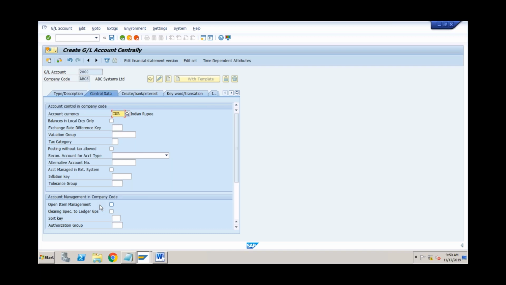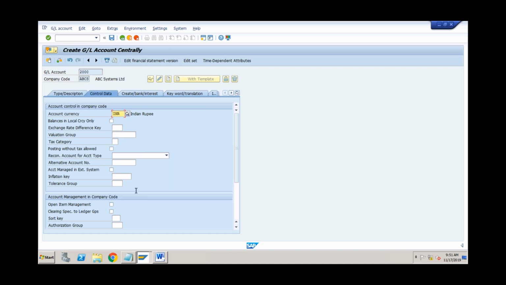We are using SAP HANA in the background, so there is no worry from the performance point of view. That is the reason SAP by default stores all the line items in the background. So you don't need to activate or deactivate; everything is getting stored without any performance issues.